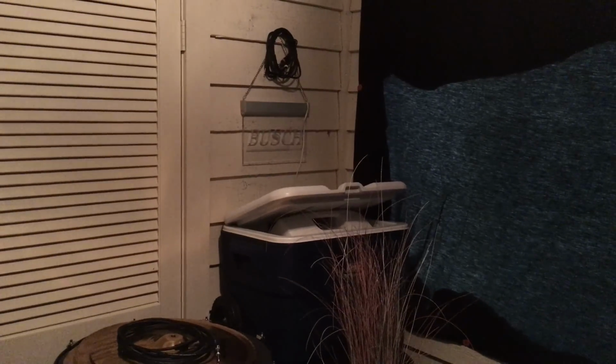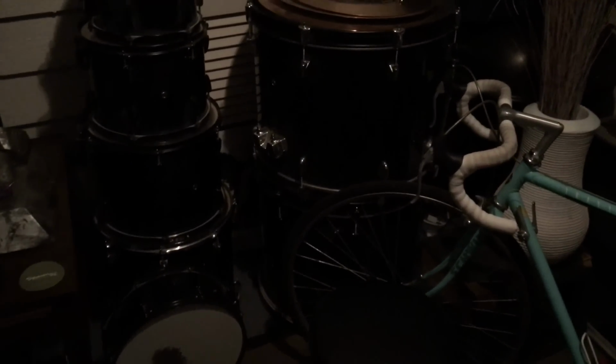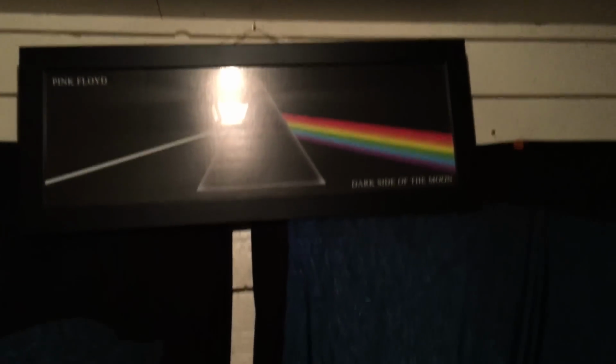Oh, I didn't turn the bush light on. I should have done that. I didn't think of it. Remember that? Will work for mushrooms. Got Arthur. Got an entire drum set right here. Just waiting to be used. So this is my vocal booth. Everything in here is connected to the computer right next to it. So that's cool. If you're ever in Atlanta and want to record, let me know.